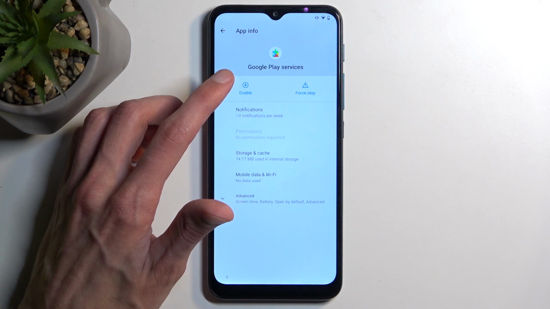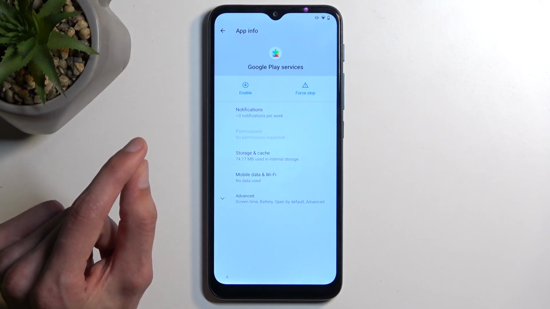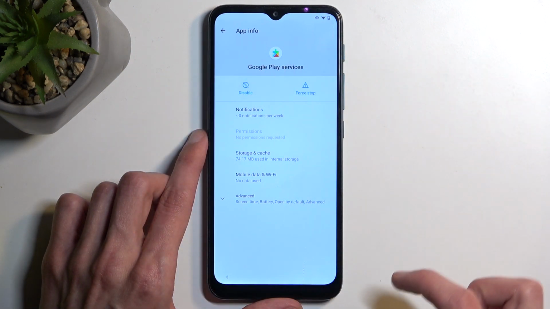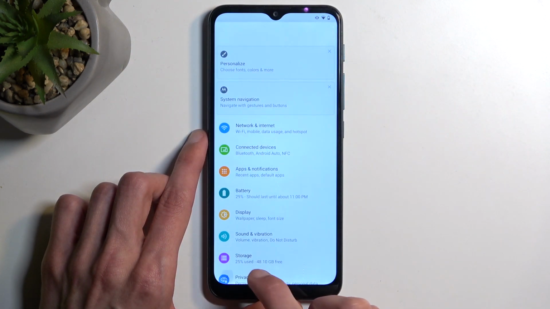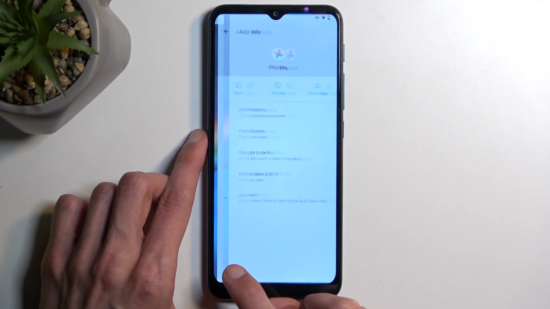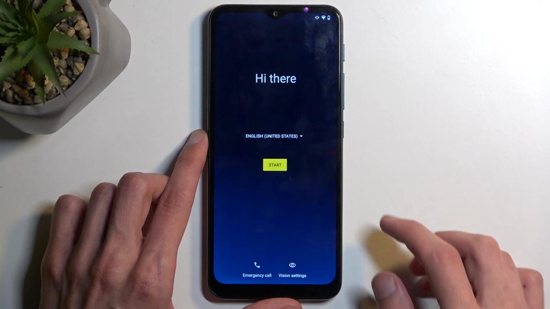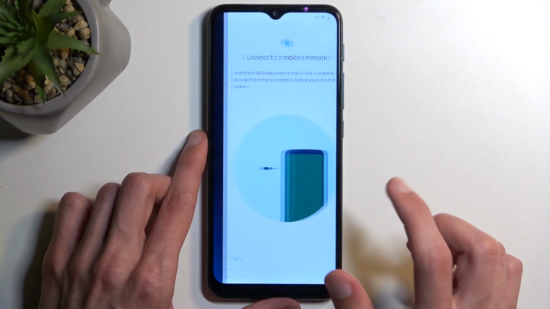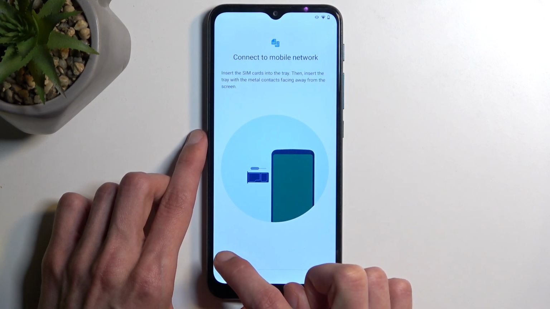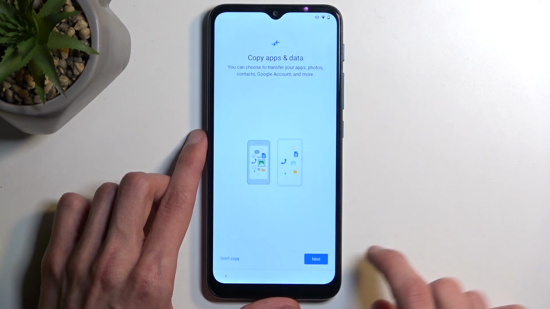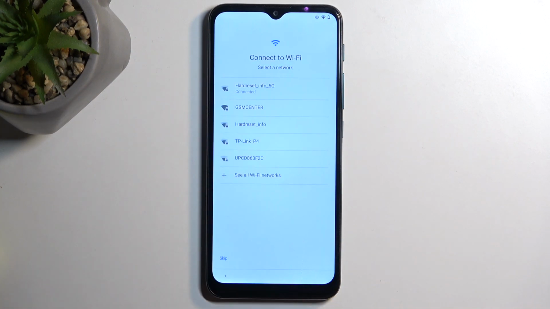So I'm gonna click on the enable button. I'm just gonna make sure that this is what I need to do, just so I don't need to backtrack again. And yep, it is. So enable, and then again we're gonna back out. Now from here, select start, select skip, and once it starts loading, doing this, go back. I'm gonna go back again.